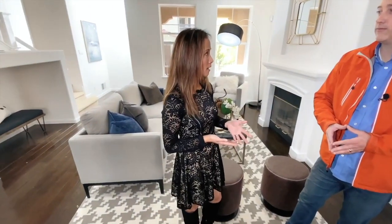And then on top of that, we kept the paint color white because we wanted to be really neutral. Neutral also lets buyers imagine the space for themselves. We don't want to turn off anyone with a particular color. On top of that, it also evokes a very modern and clean feel. And it's less busy as well.